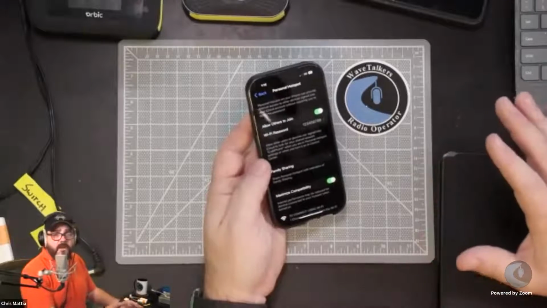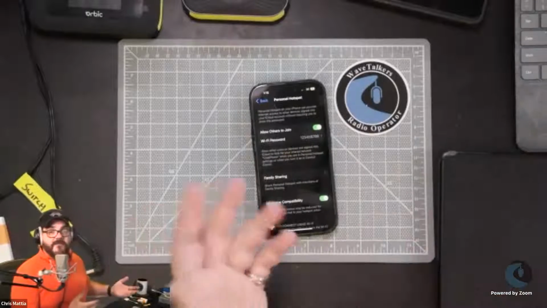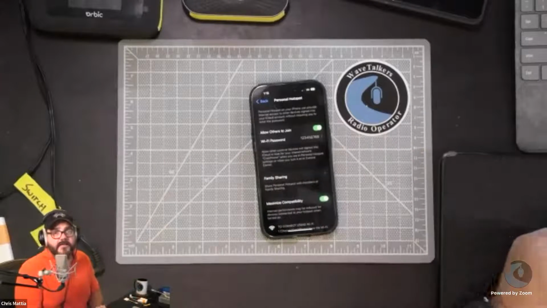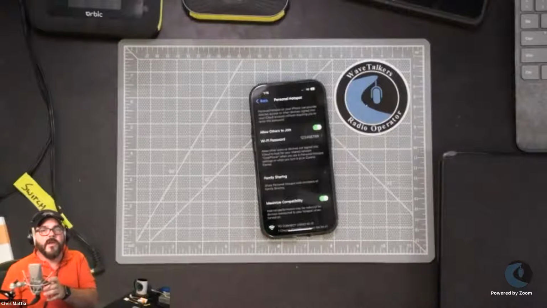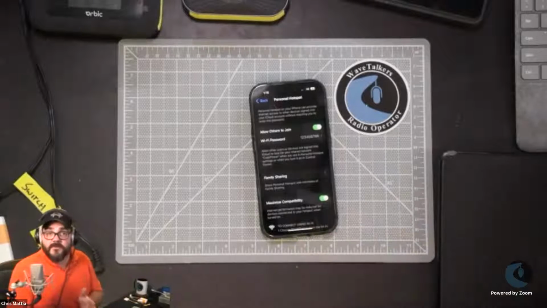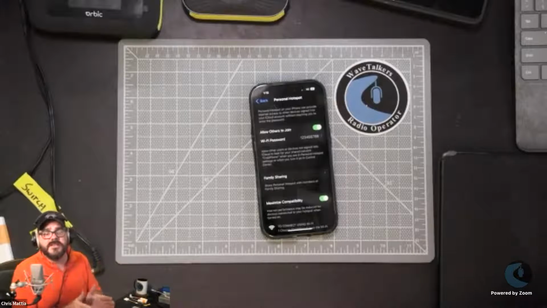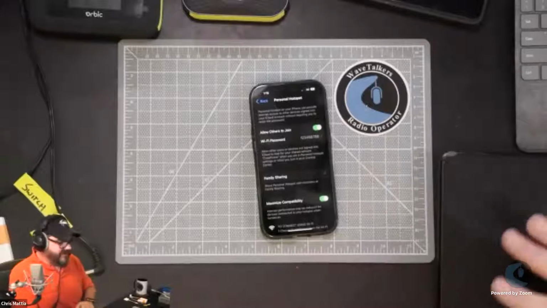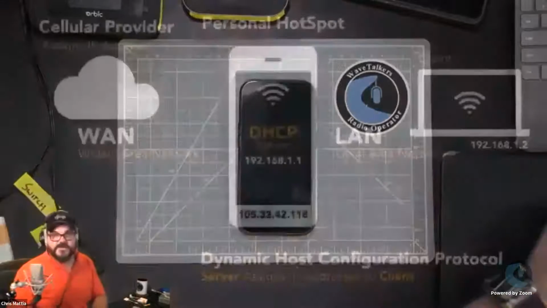This is a great way to, maybe you're going to the event and you're not driving, you've got another operator with you that's driving, or maybe you're in a SAG wagon, you're providing communication support, and you need to be able to do something while you're on the road. You're not driving, so you're able to do some of this networking stuff, or you're at the aid station and you just need to be able to get your device, whatever it happens to be, onto the internet. Super fast, super easy to be able to do that. Let's jump back over here.